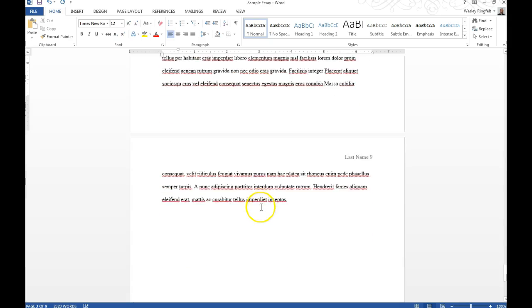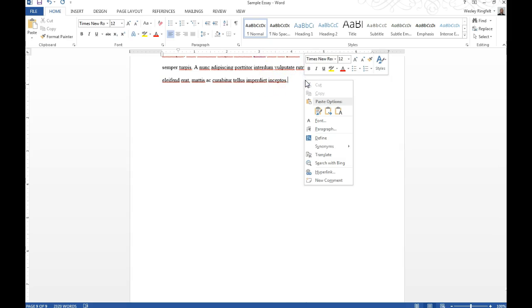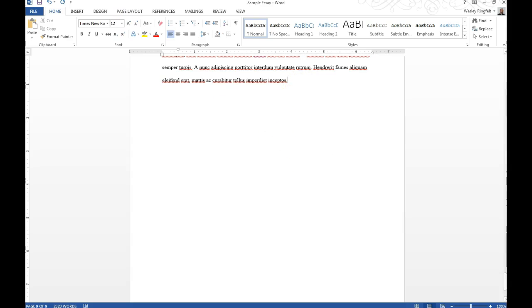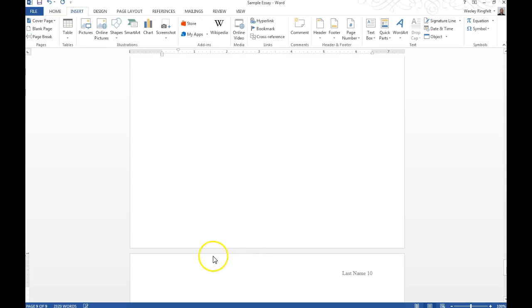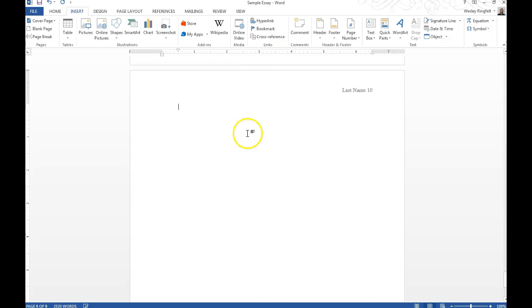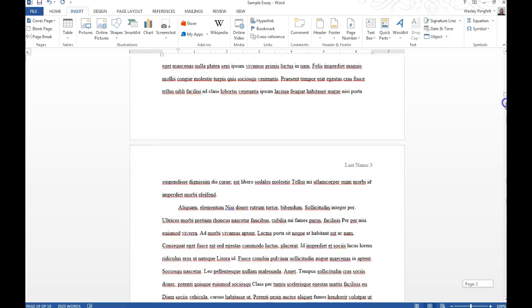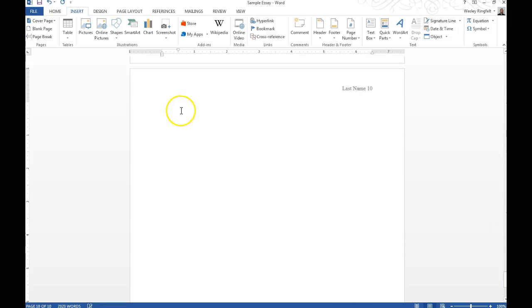So I'm going to go to the end of my essay, and again, I'm going to start a new page. So there are 2 ways to do that. You can hit Control-Enter on the keyboard, or you can right-click. It's actually up here if you go to Insert, Page Break. Okay, that'll guarantee that no matter what you type right here, this will always start on its own page, which is what you want for the beginning of your essay with your research paper, and also at the end with your works cited page, just in case you have to go back and add anything.